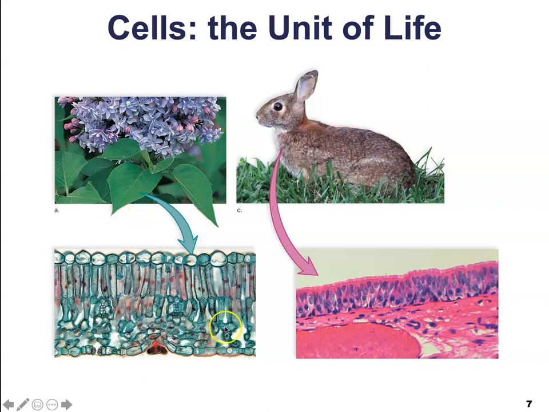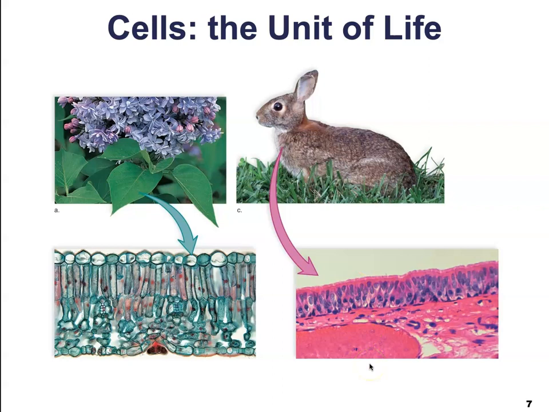Here we have a leaf, and here we have a microscopic structure of a leaf where you can see that this leaf is actually composed of several layers — here's the top of the leaf, the bottom of the leaf, and all of these are individual cells found within the leaf. Here we have skin tissue where we actually have multiple layers of cells stacked on top of each other to form tissues. Although the cellular basis of life is clear to us now, scientists were unaware of this fact as recently as 200 years ago, and we didn't begin to understand the cell until the invention of the microscope.